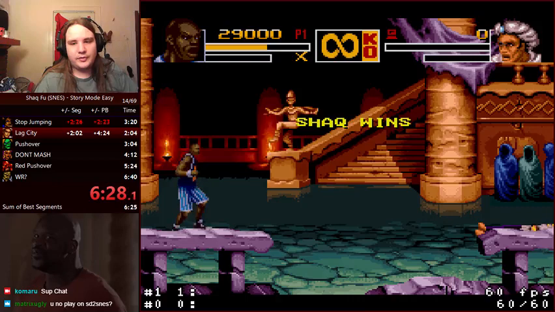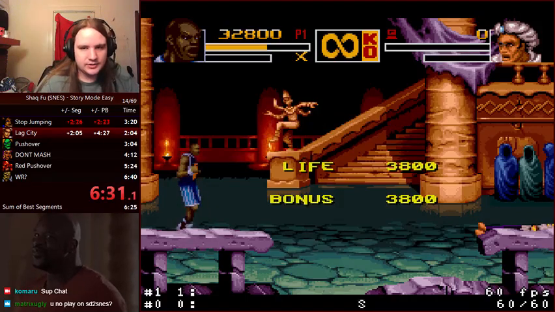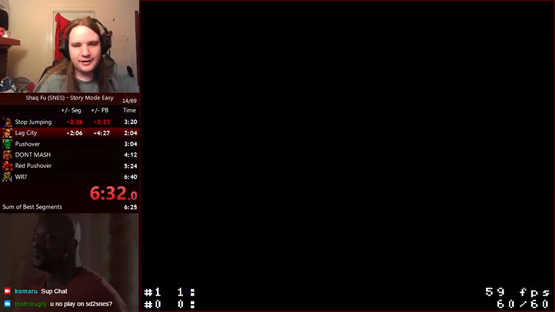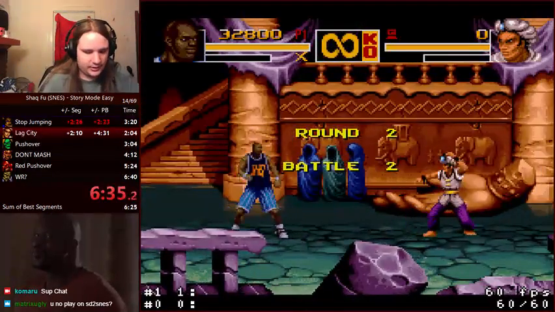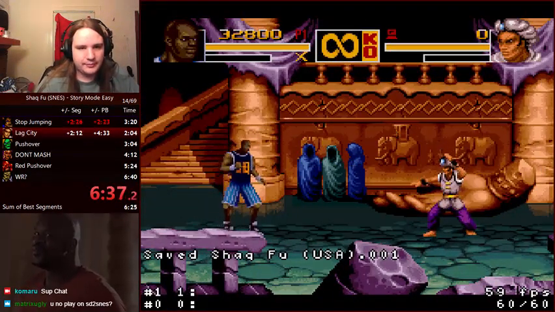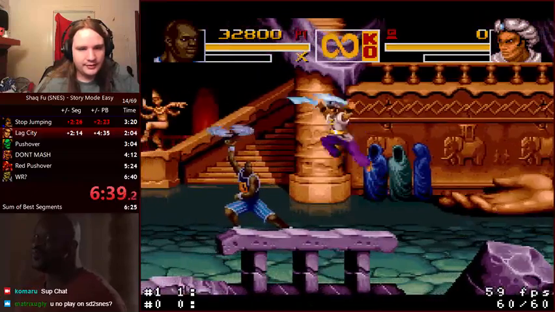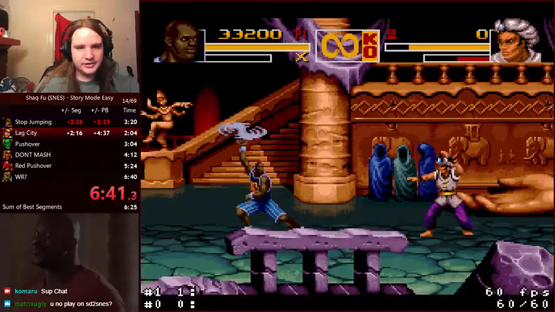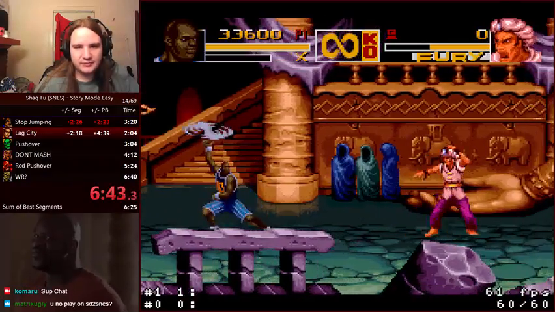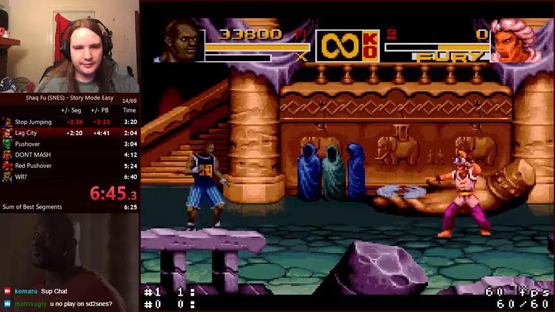So that's that fight. It really, really sucks, just because there's so much lag. There's fires and stuff going on in the background, and it really slows things down. So we're going to block. He was an idiot and jumped towards us. So this is a really good second fight here.